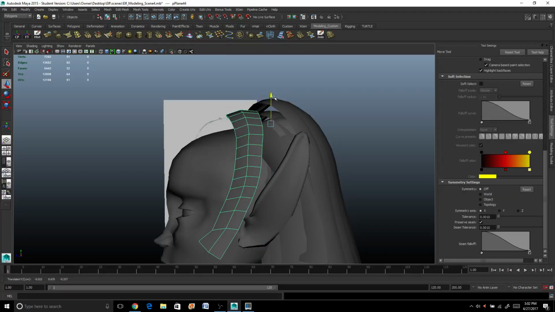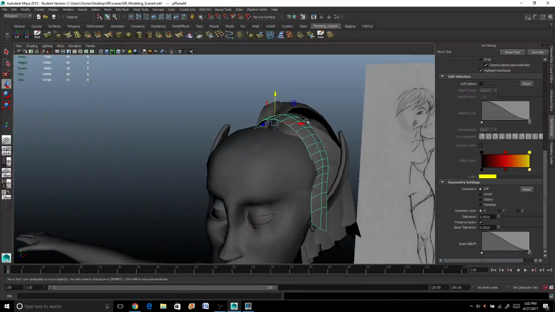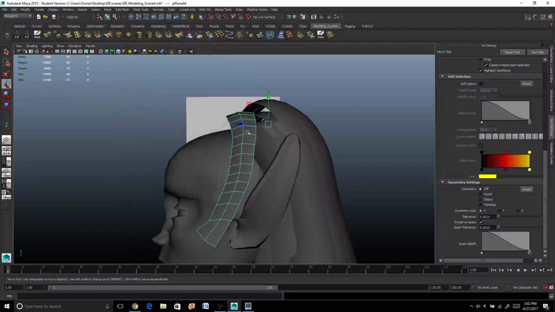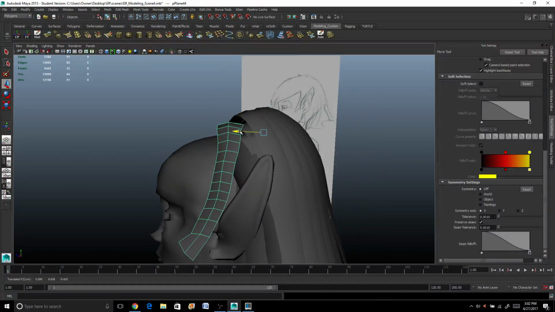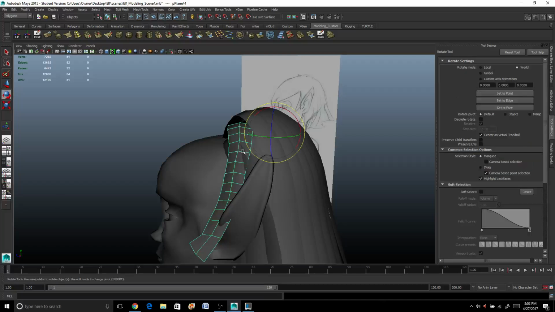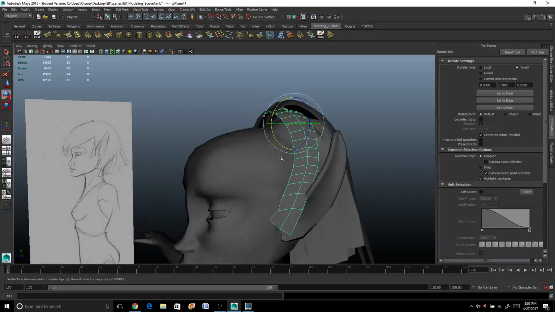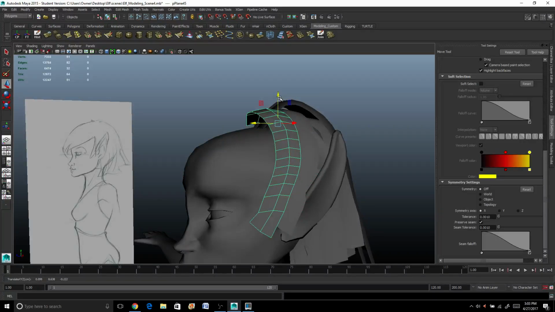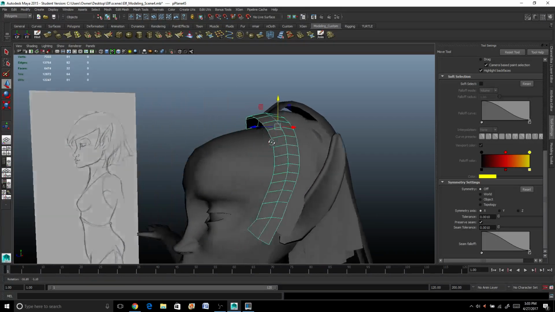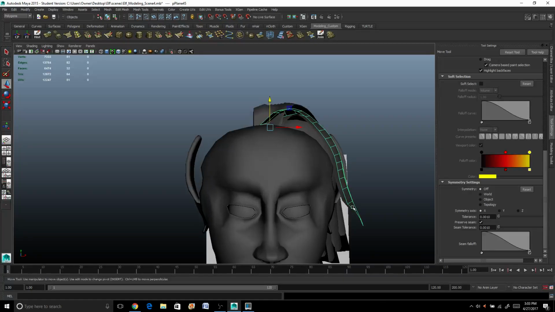So I'll have to make a couple of these guys actually. That's good. Another one goes down here. Okay, we'll block all these vertexes now since they were bugging me earlier.